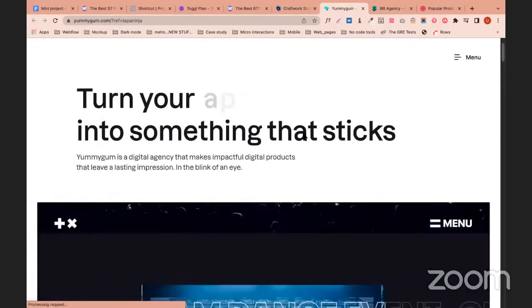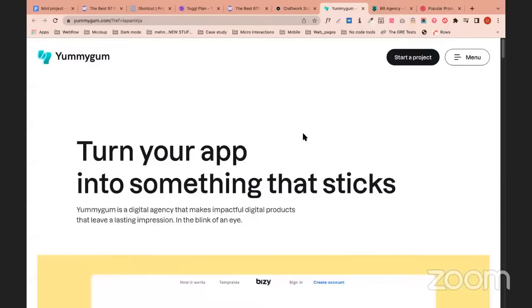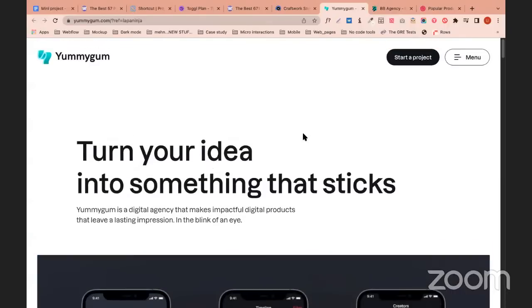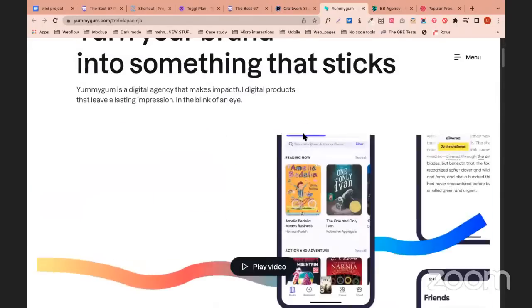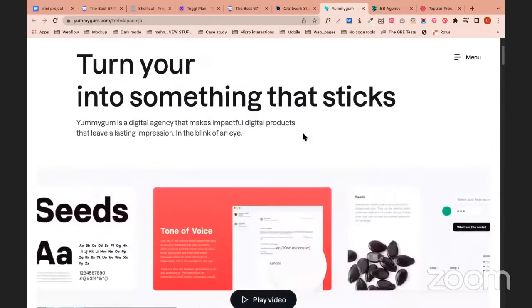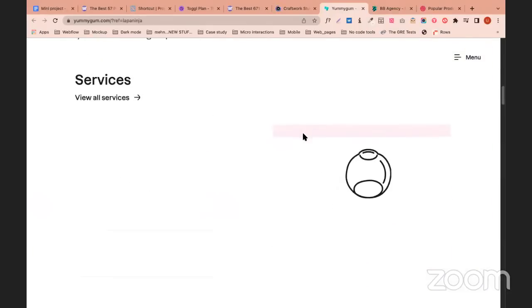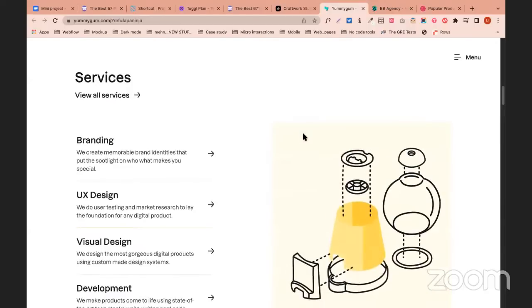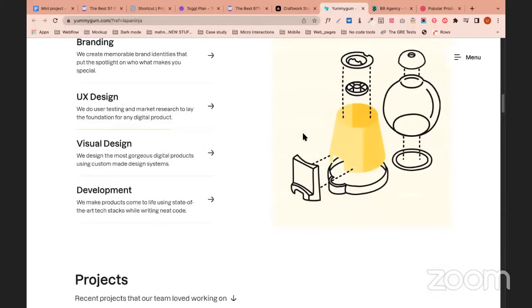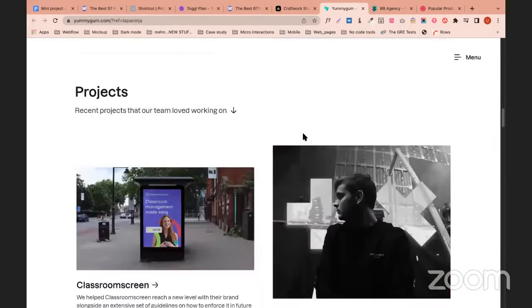So this is the landing page of this digital agency. As you can see, it basically talks about what they do. Part of it shows the services they offer, which are branding, UX design, visual design, and development. You can also see the projects they've worked on.